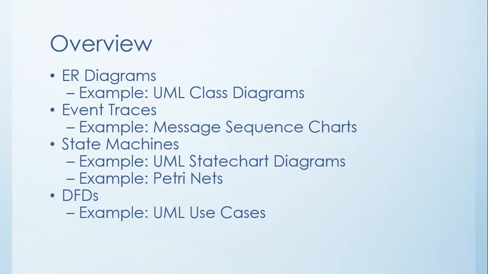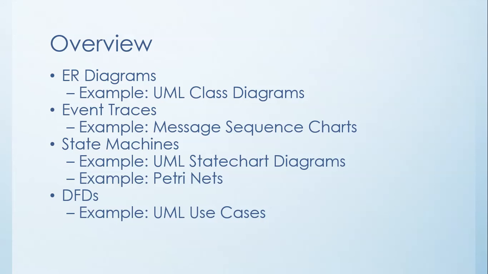So as an overview, here are some models I'll go through in some subsequent videos. I won't do it in this particular one, but I want you to understand that there are modeling diagrams and there are different ways of doing these same kinds of models. So for example, ER diagrams might be implemented as a UML class diagram rather than just a generic ER diagram. State machines might be done using the generic state machine type diagrams, or the UML state chart diagrams, which are a particular way that you could draw state machines. Petri nets is another way you could draw a state machine.